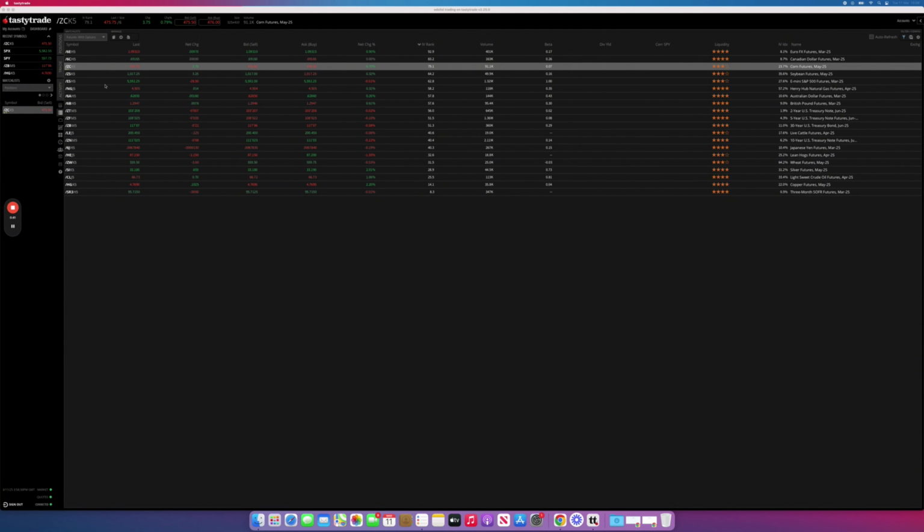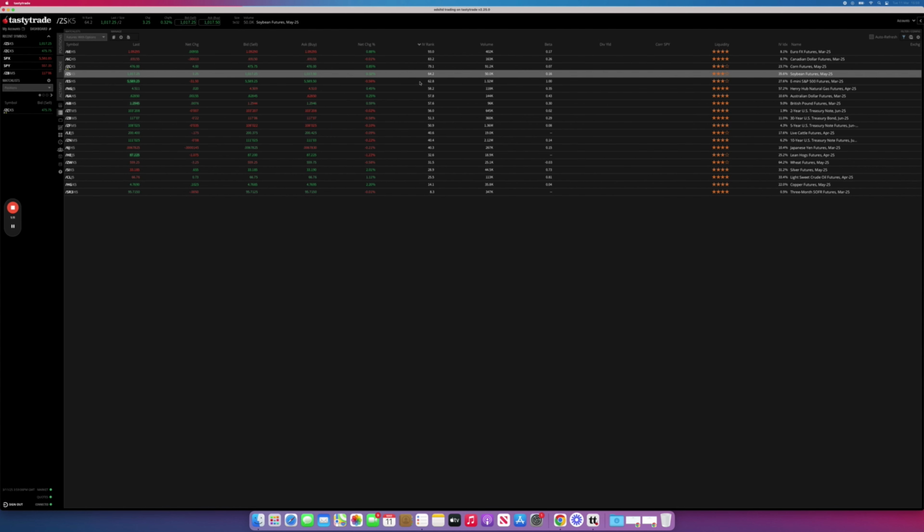If you have a smaller account, you probably want to stick to things like, if you're talking about futures specifically, currencies or bonds, soybeans, corn. If you have a larger account, trade whatever you like. If it's equities that you're looking at as opposed to futures, then just stick to smaller underlyings if you have a smaller account, as you will only need less buying power to put those positions on. We're just going to have a look here at ZS, which is the soybean futures. It has an IV rank of 64.2, an absolute IV level of 35.6.